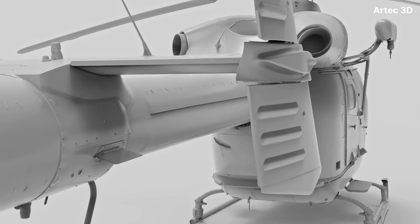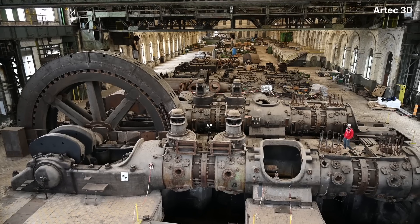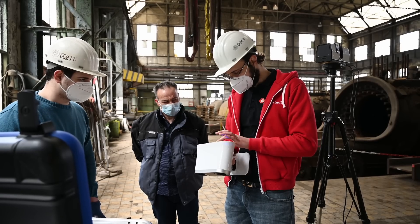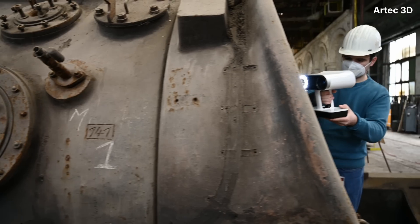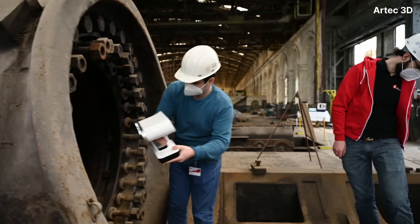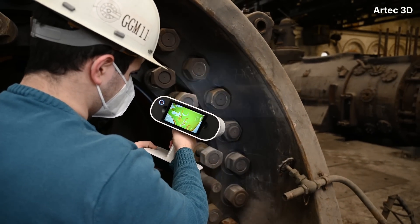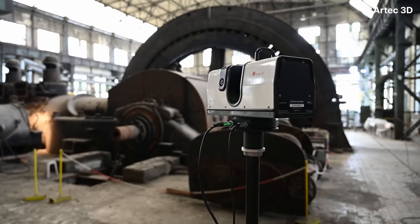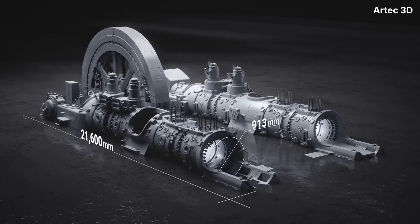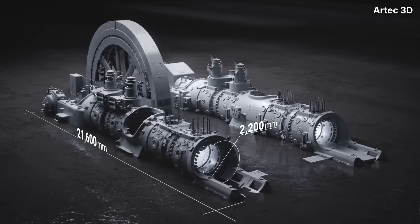If that is not impressive enough, our portfolio can also boast a scan of the world's largest blast furnace gas engine. A full-size scan of a 26-meter-long gas machine, made possible by two Artec scanners and our powerful 3D scanning software, Artec Studio. With the gigantic engine 3D scanned, this data can now be used to restore missing parts and preserve it in its current state, so even if it loses its shape with time, it will still be possible to go back to this 3D model and use it for restoration purposes.